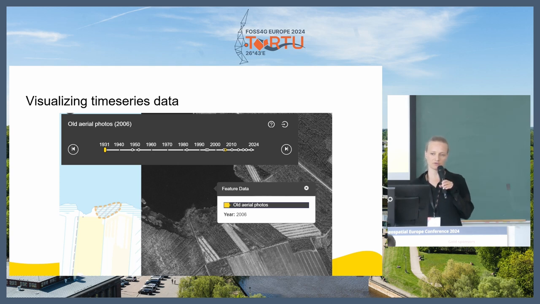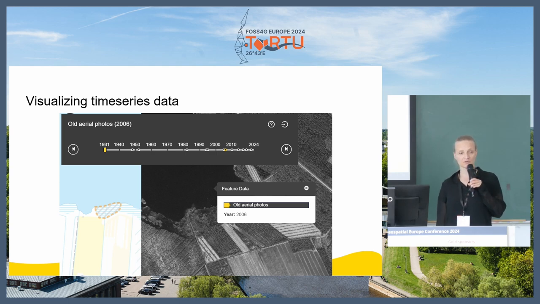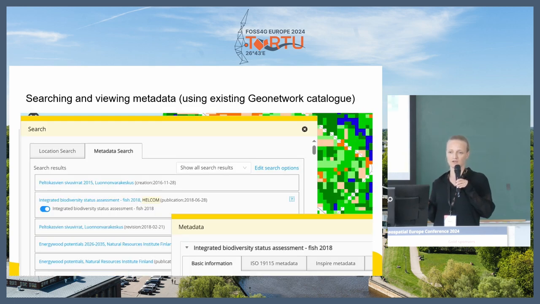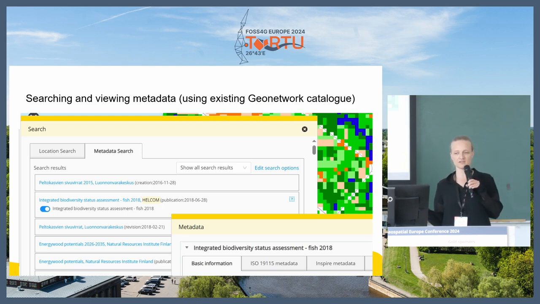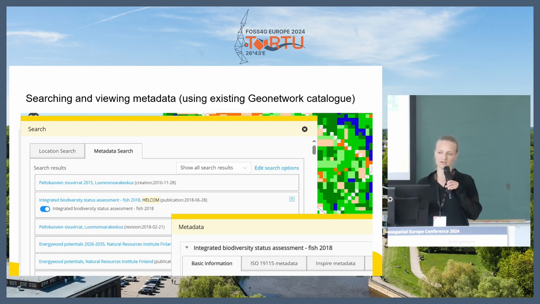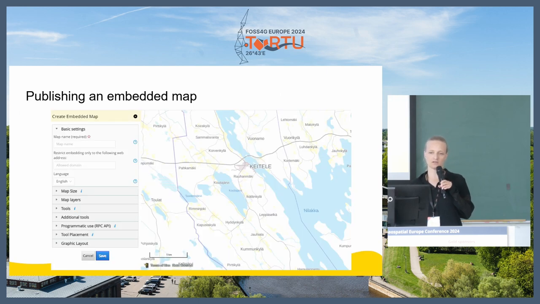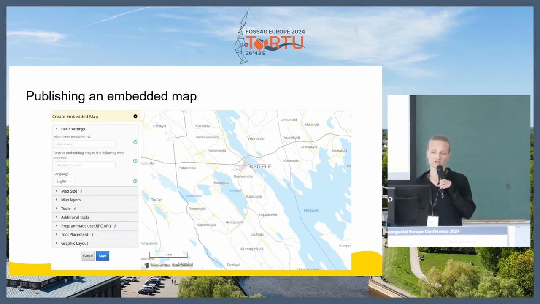A few examples of what Oskari can do. You can create and edit your own features by drawing. Here I've created a dummy polygon just to show how the tool looks — it's very easy to use. You save it as a My Place feature, choose which map layer you want to save it to, and then use it later or publish it in an embedded map. There are different time series tools for showing, for example, WMS-T aerial photos from National Land Survey — quite a nice tool for browsing through historical data. There's also the possibility to search and view metadata, and our national geoportal is connected to the National Metadata Service. And then there's the publishing of embedded maps, which was also enhanced quite recently — an easy-to-use user interface for anybody to create a publishable map and put it on their own website.